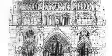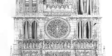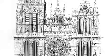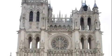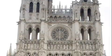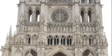The western frontispiece of Amiens Cathedral has been something of a problem in Gothic historiography, and authors have suggested that this is not the frontispiece that was originally intended, that originally an extra bay was intended with big square towers. I've wanted to demonstrate, though, that these rectangular towers were planned from the start.